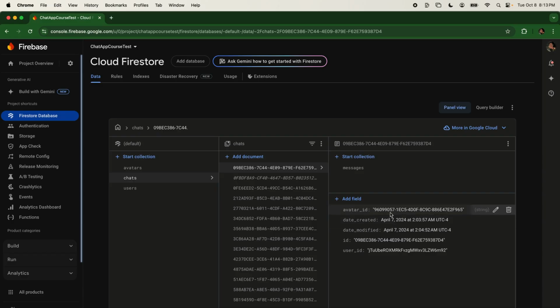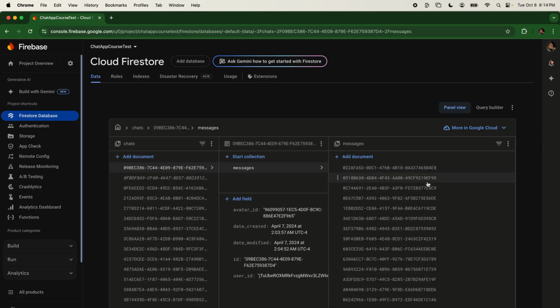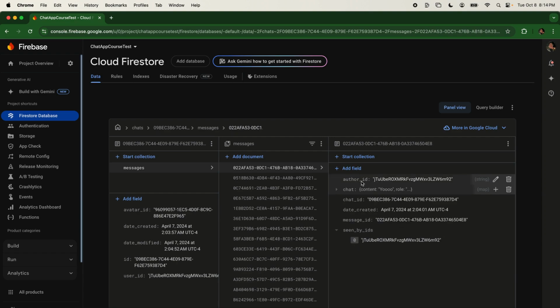In addition to having the document that holds the chat, each chat is going to have an array of messages. So when you actually start typing and talking to the AI, there's going to be a sub-collection of messages, which actually are very similar. They're going to have an author ID, so whoever wrote the message, that is basically either you or the AI. Each message is going to be connected to the parent chat. So that document we just looked at, we can see here 09BE is the same as the chat ID here, 09BE. And then the chat message will have its own unique identifier that we can use.